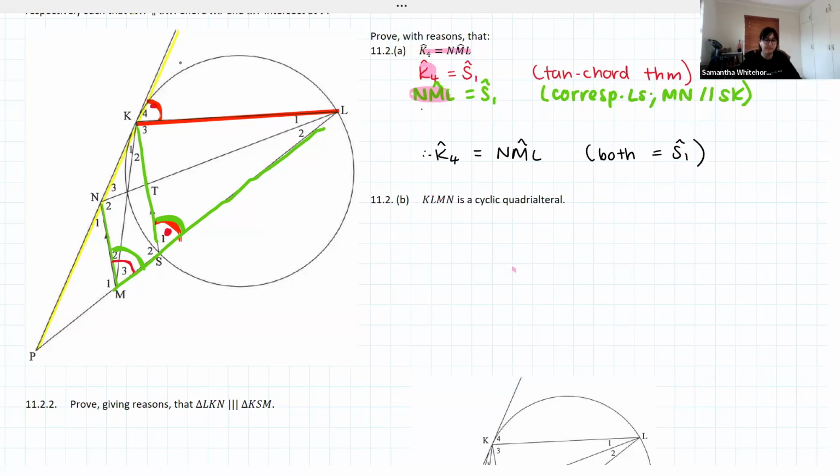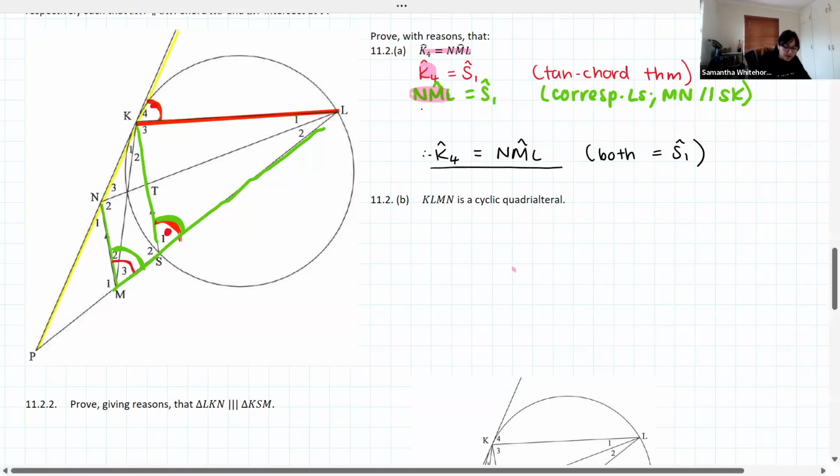There were so many that's that didn't need to be there. That is why they are equal. Because they both are equal to S1, they both have to be equal to each other. It's sort of like, if x equals 2 and y equals 2, then x and y are the same thing. So once we've proven that they're both equal to S1, we have shown that they're equal to each other.